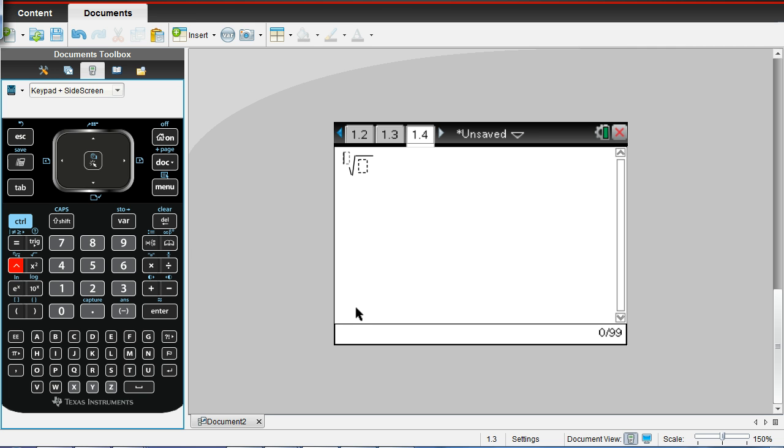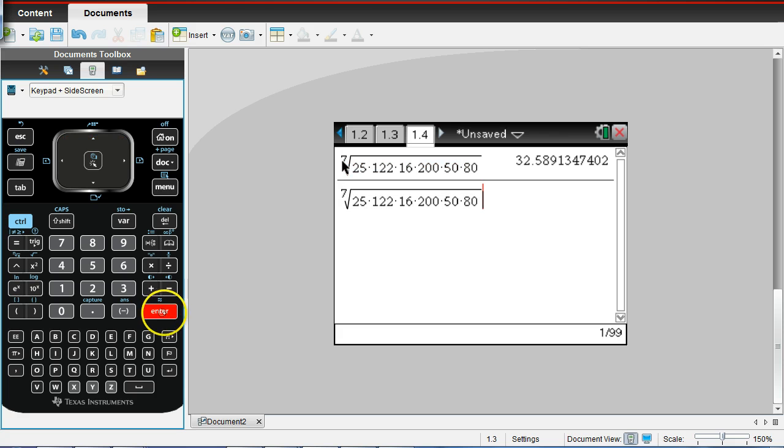Now, if you have a TI Inspire calculator, it makes it a lot easier, because when you do this, notice how we have 2 text boxes. So we can see right away that this first text box is for the root. The second text box is where we're going to type in all the numbers we're going to multiply together. There's 7 numbers that we're multiplying together, so I'm going to take the 7th root. We arrow over to get under the root here, and here's where we're going to type in all those numbers we're multiplying together. So 25 times 122 times 16 times 200 times 50 times 80. Oops, I forgot the most important one, my bad, times 525.